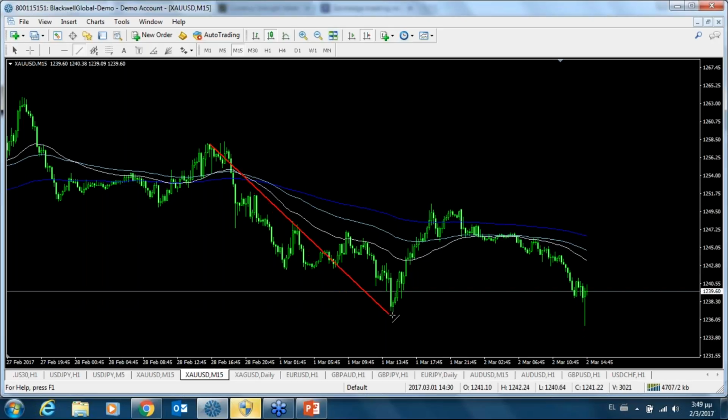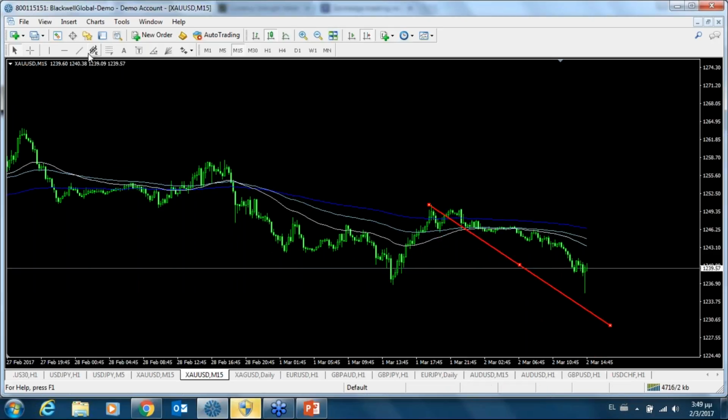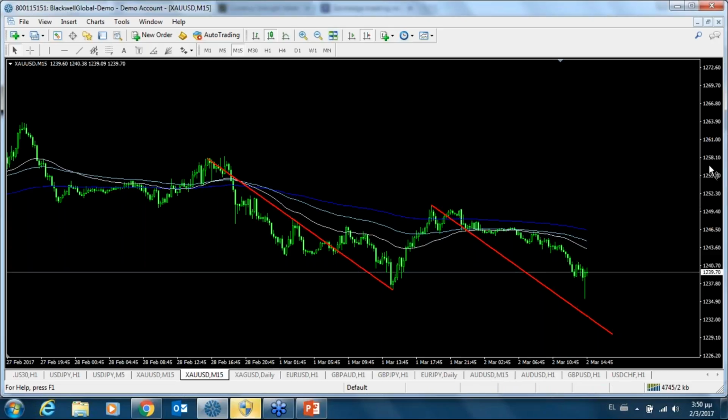You may have this ABCD right here working perfectly well, but that is entirely your choice of whether you would like to trade this ABCD or not, or you would like to be more conservative because you are measuring your risk. This is entirely dependent on yourself. For me personally, I like this pattern. I would have traded it, but I would prefer to trade it if this C point touches one of these lines, especially if it touched the 200 moving average on the dot. Then I've got a very good probability level and a low risk level.